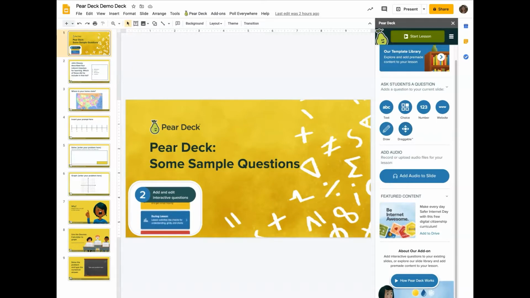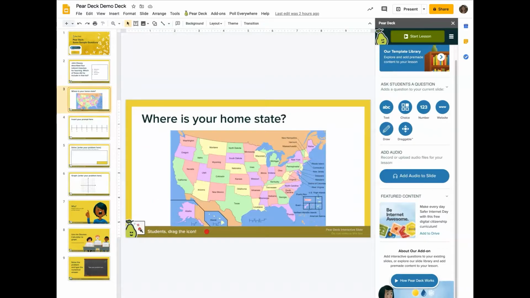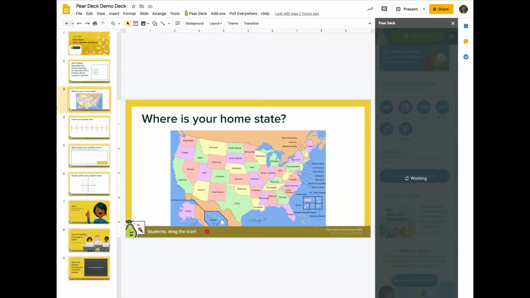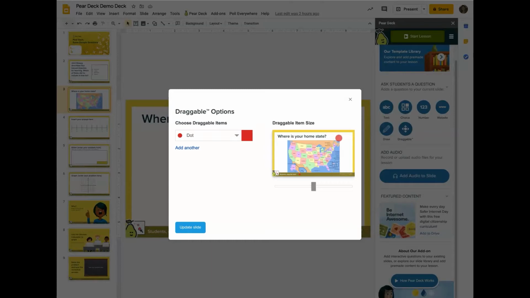So you will embed these question types and these actions into your slides, and then when you present the lesson, students will be able to respond using their devices, which could be a smartphone, a tablet, or a web browser on any device. So as I will show you this example here, I have built in these different types of questions. If I wanted to change, for example, this one, which is a draggable slide, in order to edit what I already have here, I can click on this draggable button, and I'll be able to see the preferences, and you would see the same if you were to add the draggable option.